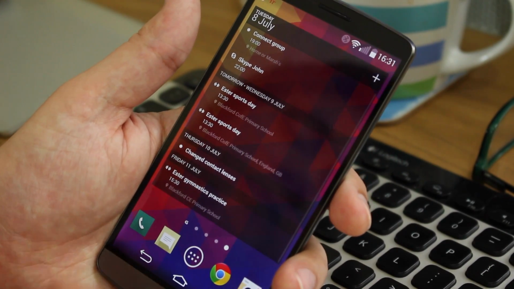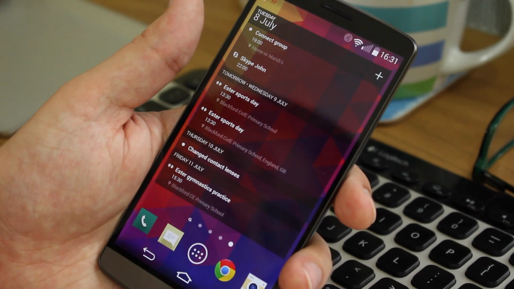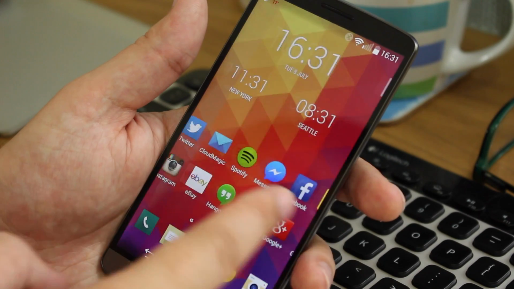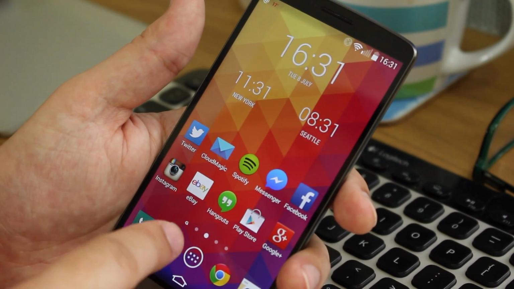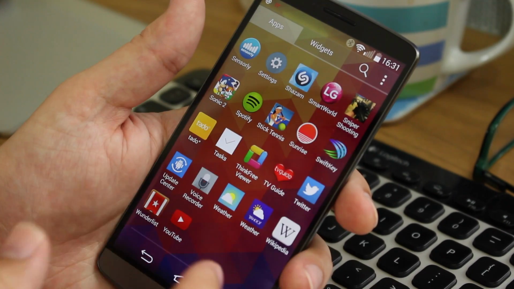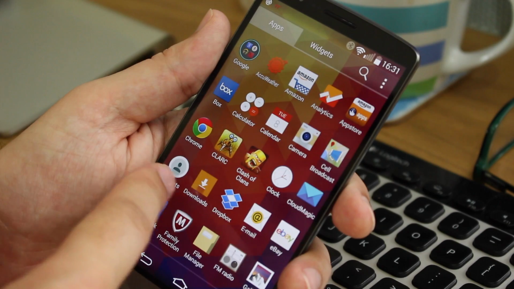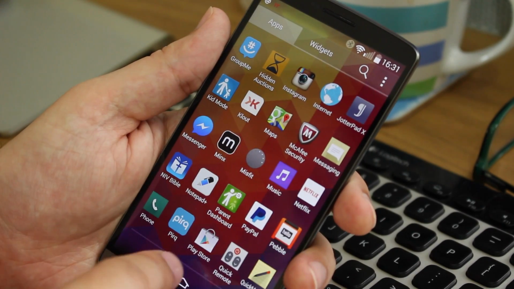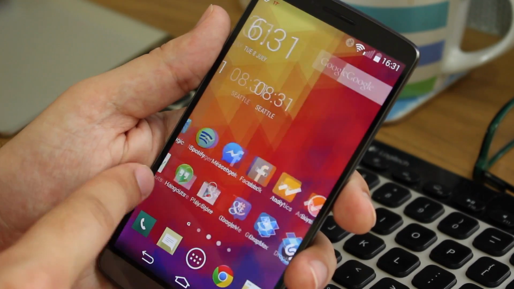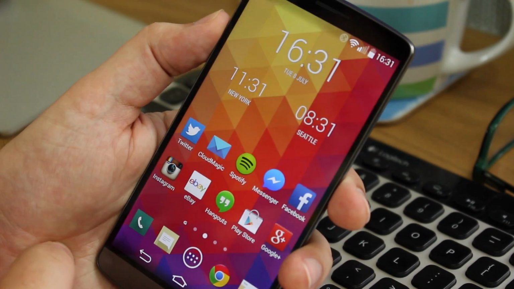I don't really use that often, but it's handy to see. If I want to see what's coming up, I can just flick and I've got a full screen of all my activities coming up. Now, as for the rest of my apps, they're just all in the app drawer. They can be as messy as they like. They're alphabetized, so they're easy to find, but I don't use them all the time. And it keeps them away from my main home screen, which is the most important thing here.